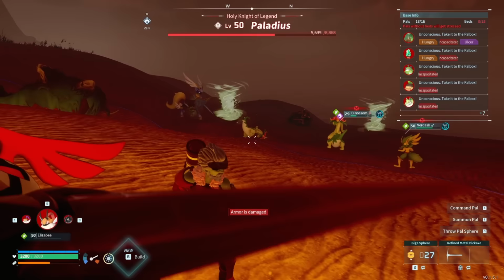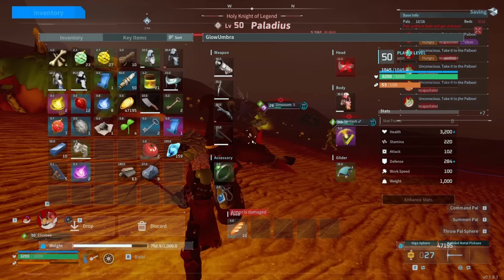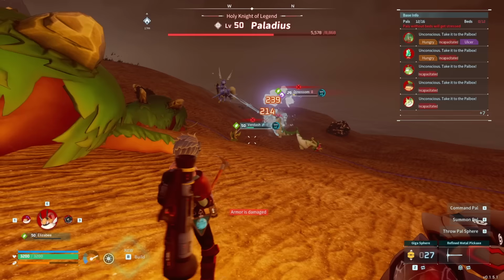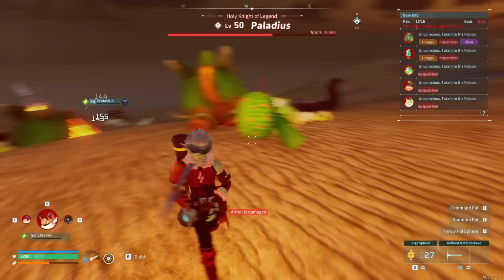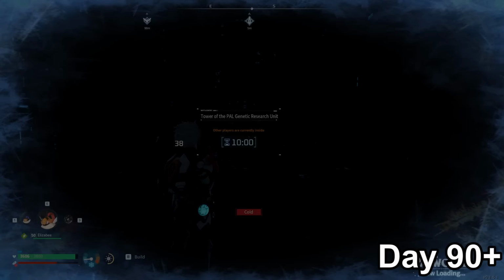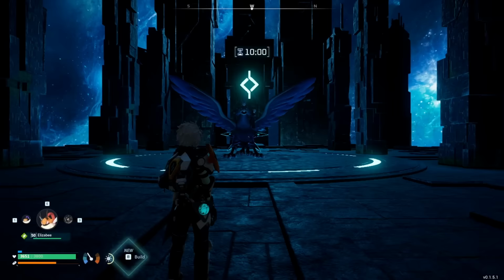I'll be honest, it wasn't looking too hot. So I decided I was going to cut my losses and dip the hell out of there. After making a few changes and re-equipping and getting a load more stats for myself and Elizabeth, it was time to take on the final boss.